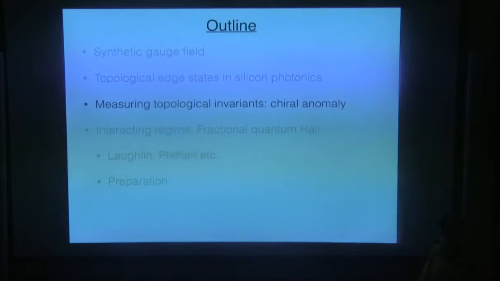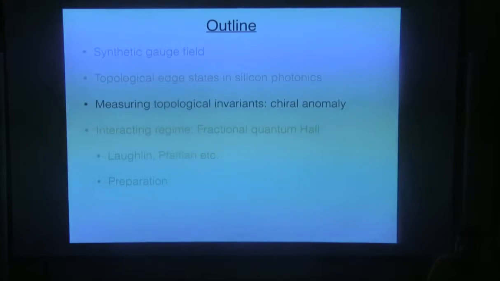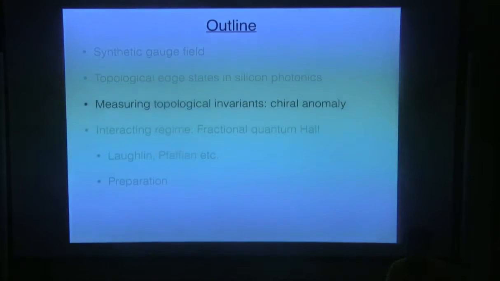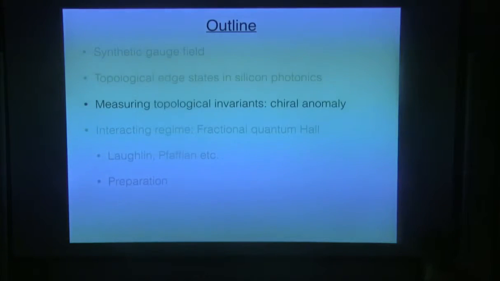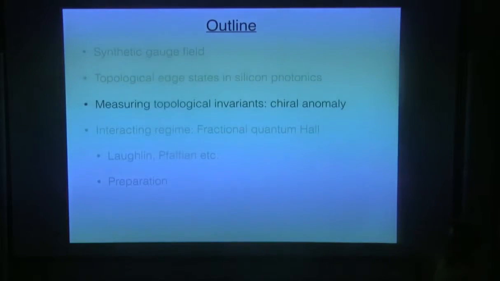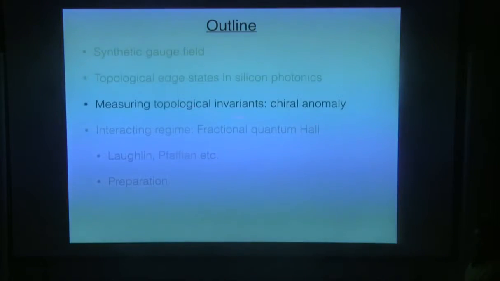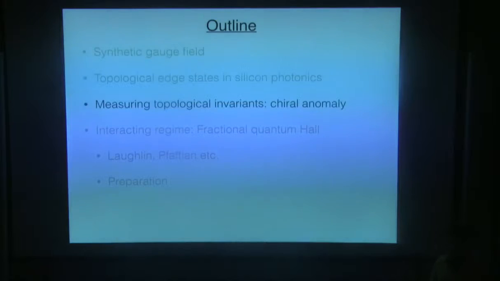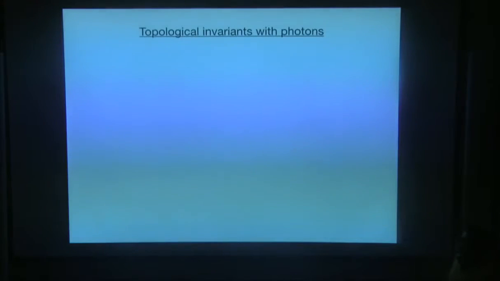Can you directly measure the Hofstadter butterfly? That's the tricky thing. The Hofstadter butterfly is for an infinite system, and as I said, it can be simulated for a torus. So we have to actually make a torus. It's not inconceivable because these are photonic systems — we can couple this side of the sample to the other side using a fiber. It's just a question of efficiency. Up to here, it's all Maxwell's equations — we are dealing with robust modes of Maxwell's equations. The immediate question, even up to here, is that in the integer quantum Hall effect there are some integers. So what are those integers in this photonic system? And more generally, how would that extend into the fractional quantum Hall?